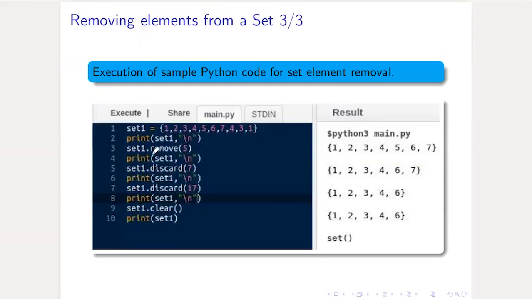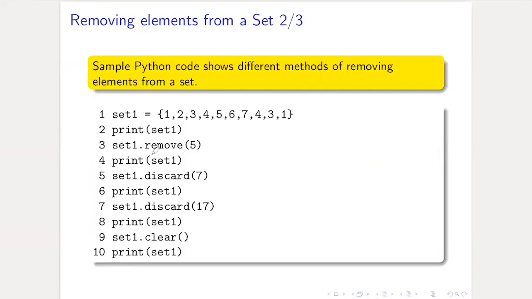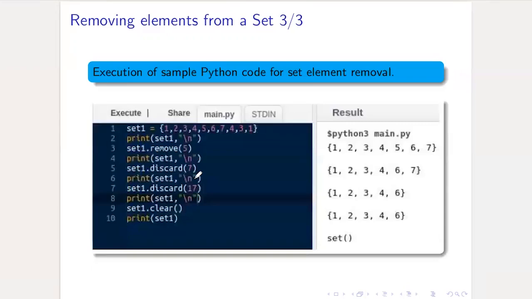You should try out this example with the 2 methods, remove and discard, where you try to remove 11 and see what happens. And you try to remove 11 with discard and see what happens. That way you will know whether an error is getting generated and what the error says. Is the error saying no value present or some indexing error? It can't be an indexing error because sets don't have indexes. Set elements are not stored by an index. So carefully check what the error is.